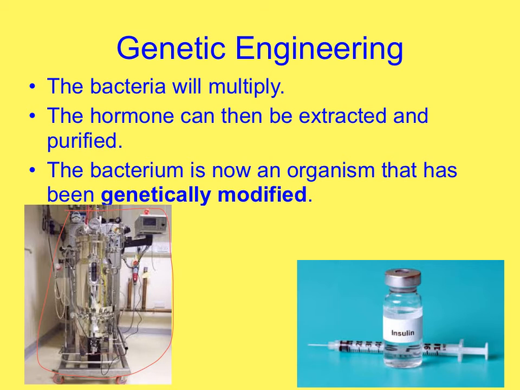When they start to multiply in there, they all have the insulin producing gene inside them, so they actually produce lots and lots of insulin. Then that insulin hormone, at the end of this process after some time when there's been lots of product produced, can be extracted and purified. It can be put into bottles like this bottle here of insulin where it's sterile, and then the person who's diabetic can take that insulin out using a syringe and inject it into their body.